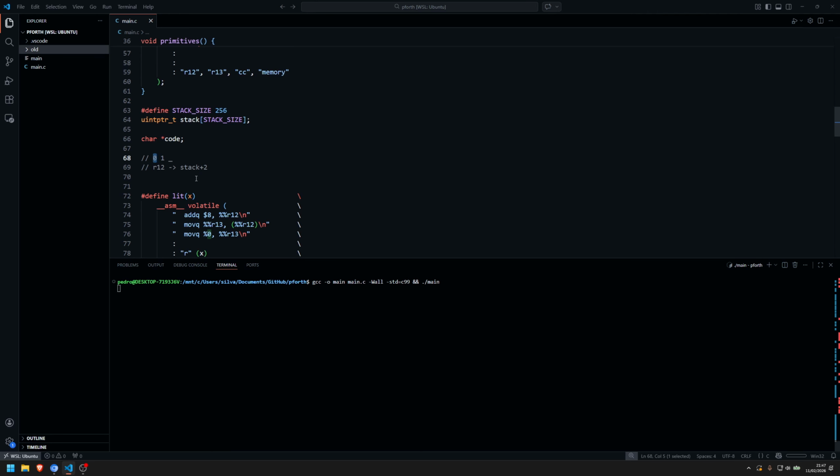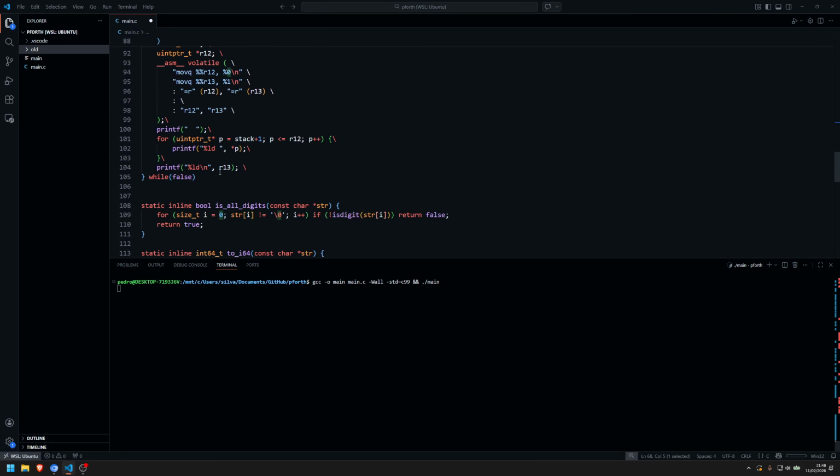Unless we want to use if statements, but I don't want to use if statements. So yeah, because then that moves there, R13 gets loaded with 2, and then we finalize the stuff. And this is stack plus 1, right? This is stack plus 1. But yet, here before we have stack plus, we have stack. So if we do stack plus 1, actually we need stack plus 2. Huh.